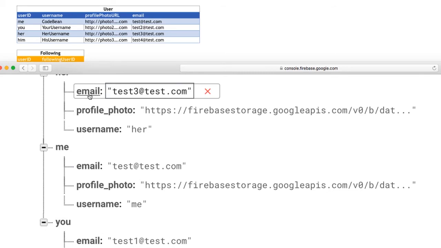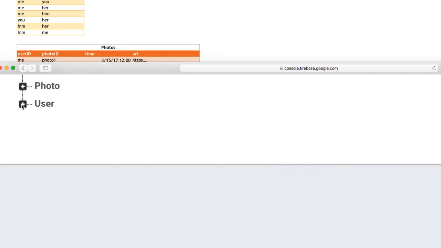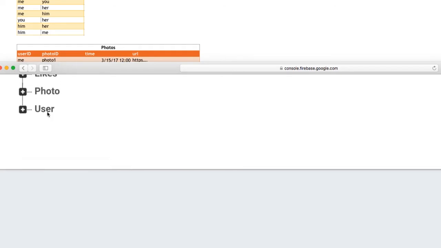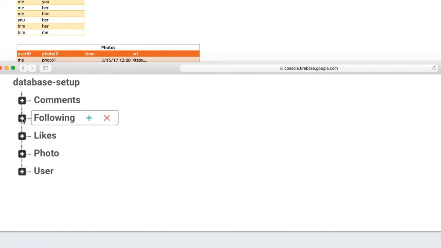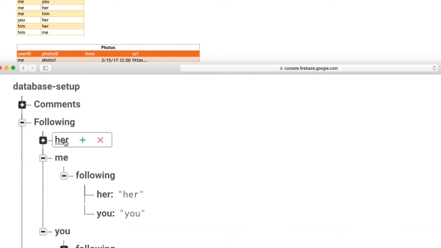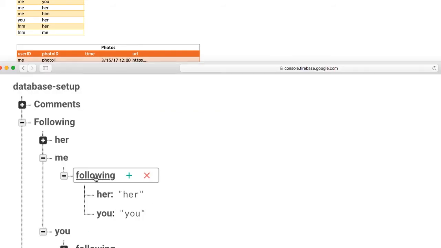And we have you. If I'm scrolling up, we've checked out that. So we have this table taken care of. We also need a followings table, and these are in alphabetical order. In our following table, the way we have this set up is that, as you see, I'm following you and her. In this situation, there is no him, so I'm not following him. But here we have following. This would be my user ID here, something unique to describe this user. So these will all be user IDs.